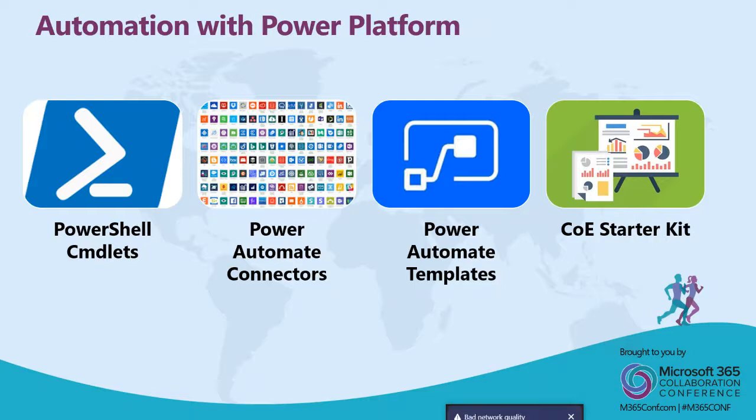And we have already talked about COE Starter Kit, which gives you the ability of creating the DLP policies. There is a developer compliance center. There is an admin business process workflow for the approval as well. So there are a lot of automated applications and flows available in COE Starter Kit, and I highly recommend to install these applications and see how these apps work.